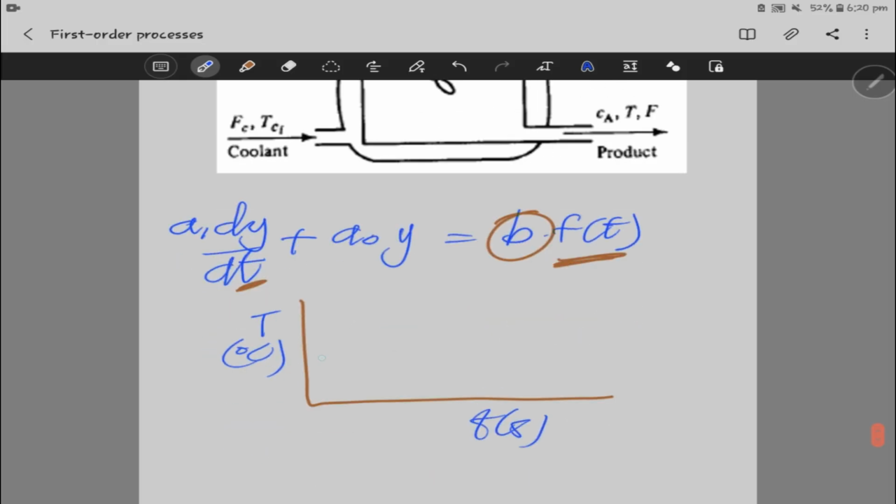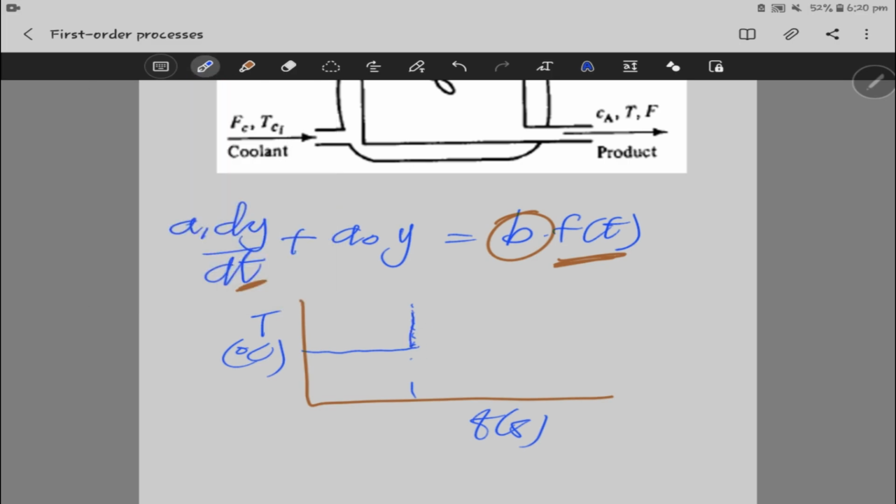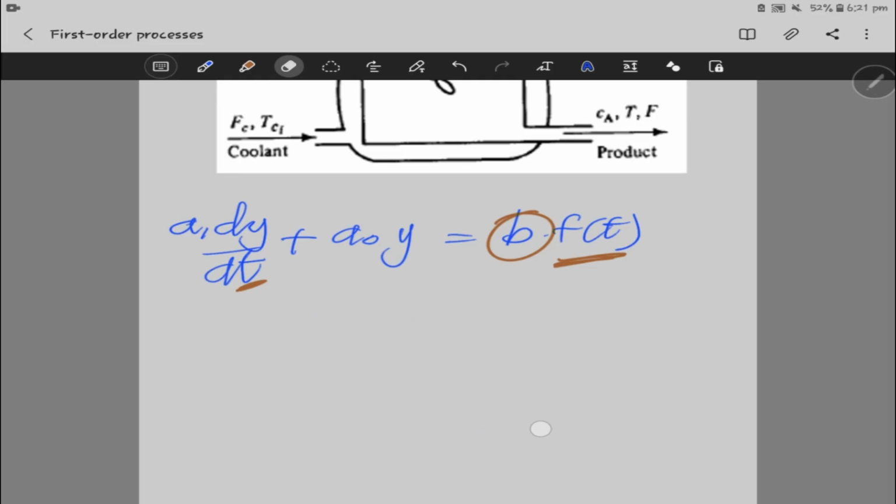Let's say the system is operating at a particular temperature like this, then suddenly there's a sudden change in temperature. At this particular time, the temperature rises abruptly and moves to a new temperature. So this is, let's say, T1, but then abruptly within a short period it changes to T2, right? So this is what we call a step change. There are different types of changes, but this particular one is the common one that we will generally be using in the discussion that we are doing here.